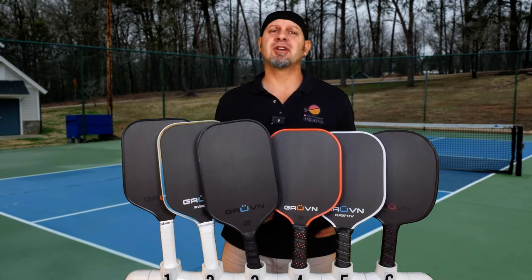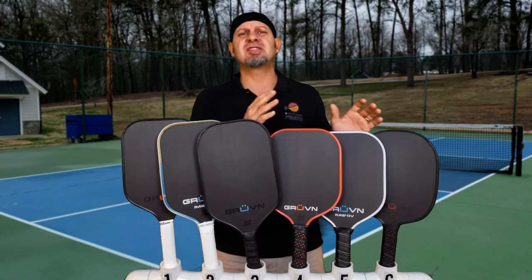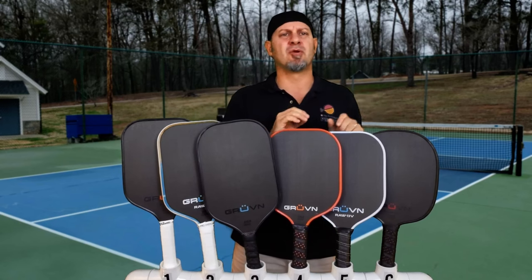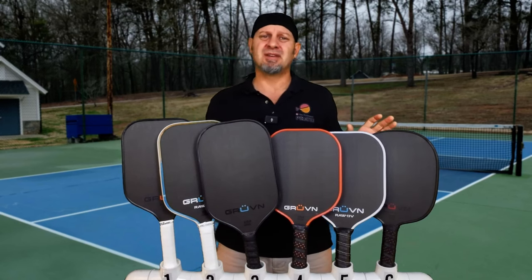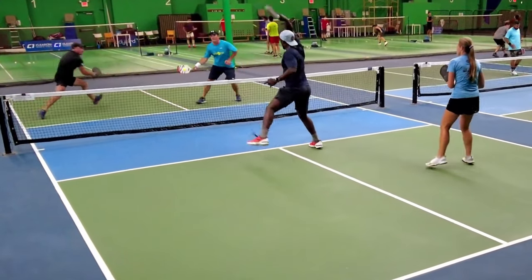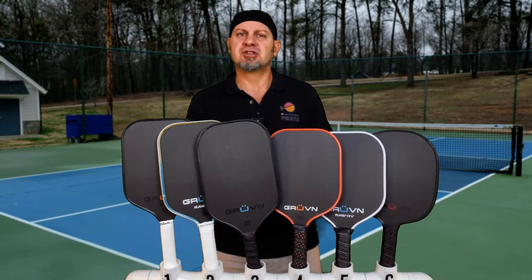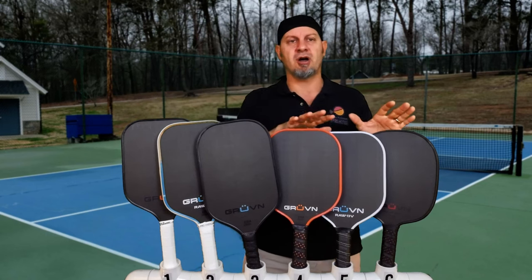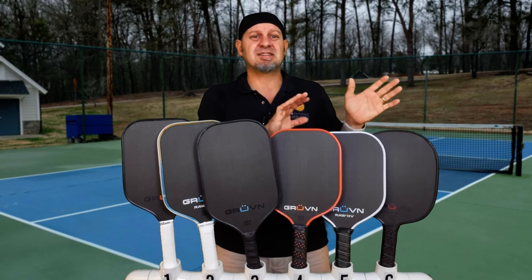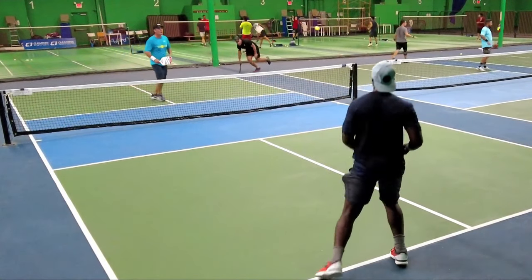For intermediates who have learned the basics and want to improve, we would still recommend staying with the wide body paddles — sweet spot is still more important than reach at this level. Unless your budget is limited, we'd recommend the carbon fiber paddles, which provide better control and way more spin. Carbon fiber wears longer than any other paddle skin, so they'll last longer. The main choice to make is paddle shape between the Raw R, Raw S, and Raw V — shape is personal preference, while thickness affects power, sweet spot size, spin, and throw angle. If you feel you need more power, go with the 13 millimeter versions.